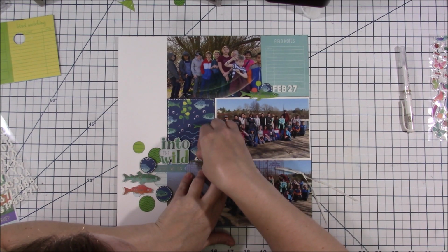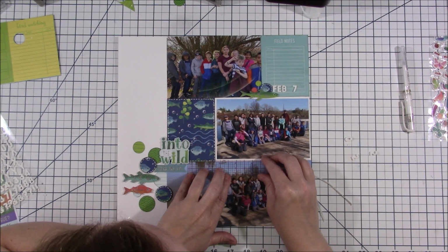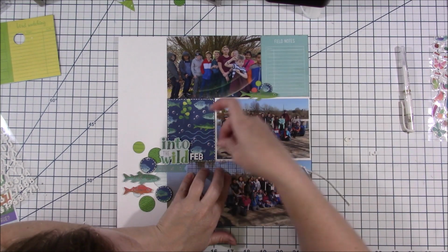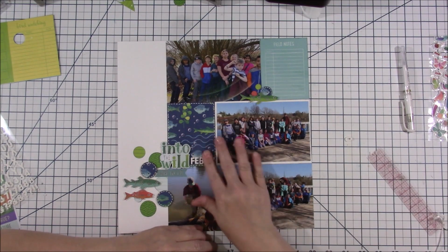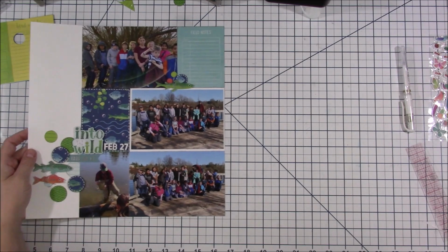So I wanted to put it here. I thought this would be another great location for it. And at first I was going to put 2020 underneath. But then I decided I'm just going to use these letters to put February 27th. And then above it, I took my gel pen, and it actually didn't turn out very well, but I wrote 2020 above it, and that's good enough. And I did also do my journaling with the white pen just to go with the rest of the page.